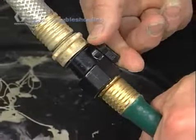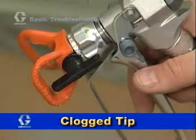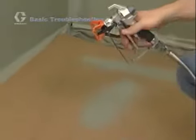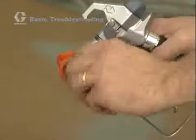When spraying, if you experience a sudden stop, it generally means that the tip is clogged. Stop spraying and simply turn the arrow-shaped handle pointing backwards. Aim the gun into a waste pail or scrap cardboard and squeeze the trigger. This will usually unclog the tip. Remember to make sure the arrow is in the spray position before beginning to spray.